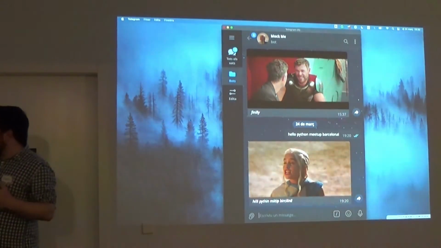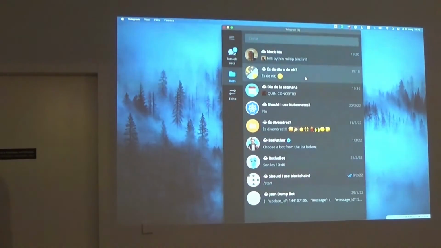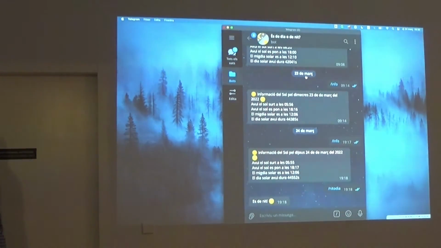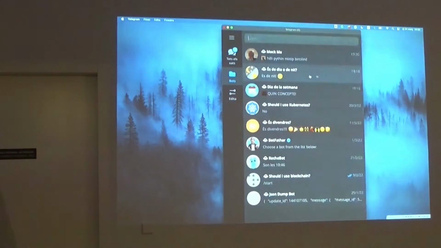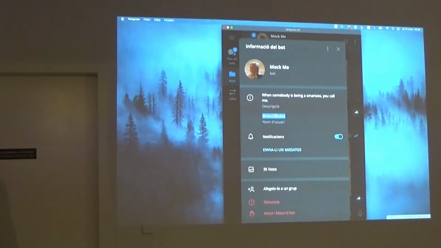And another very cool thing you can do, for example, if we go to this other bot, so you can see I'm not doing anything fishy. You can add the bot, and wait, what's the name of the bot? I forgot. You can see here, it's MockBot. Okay.